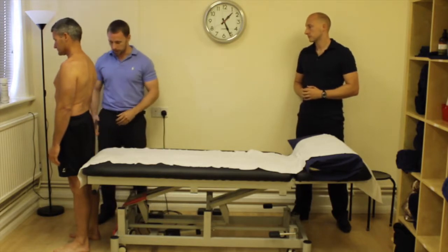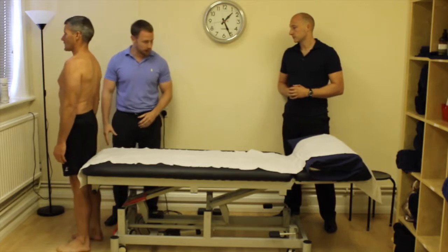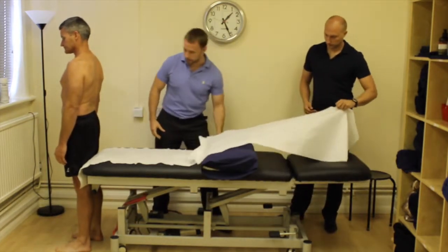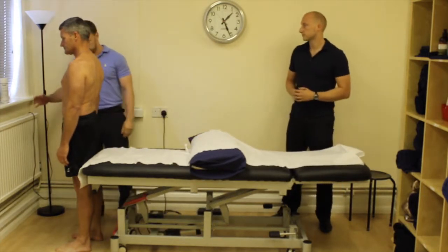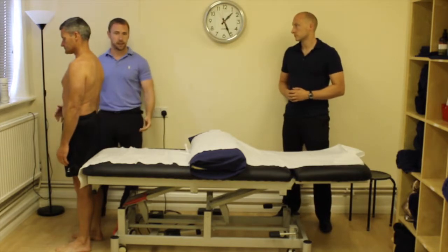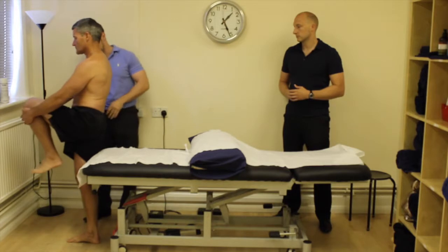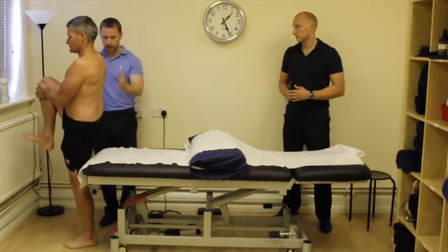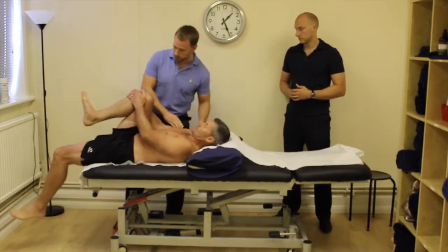So I ask my clients — in this case it's PJ — just bring yourself until you feel the couch on the back of your thigh. I'm going to bring this pillow here so we're trying to gauge his height. Pull your right leg up into your chest for me PJ, pull that up nice and tight, allow yourself to sit back onto the bed — there's a pillow waiting for your head — I'm just going to guide him down.